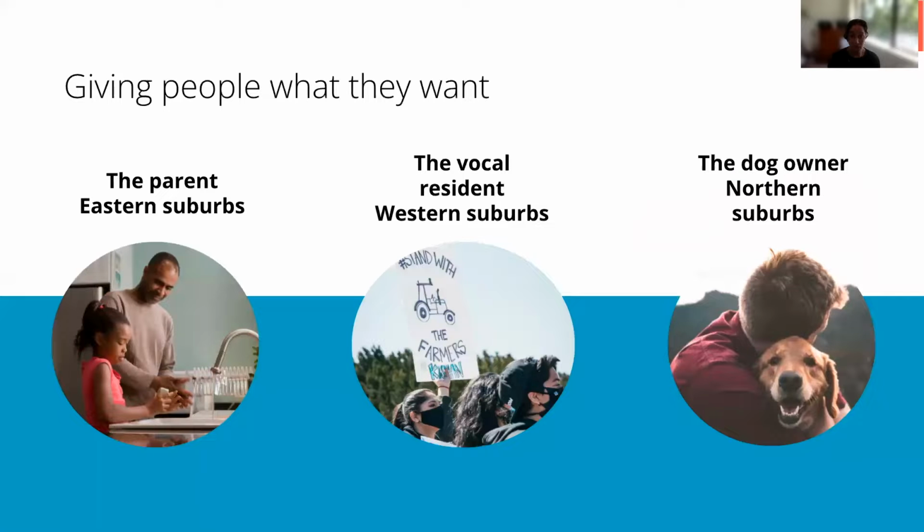So, for an example, think about three different groups of people again. A father to young children, for example, he might want to know about the play parks in the area or activities which his kids might enjoy. The vocal resident might want to know about any consultations which are going through the council at the moment or citizen panels, while a dog owner might really want to know about dog parks, dog friendly venues, and dates on things like dog registration. They might want updates on seasonal issues affecting dogs, which the council want to alert the public about. Overlaying each of these topics is the geographic dimension.